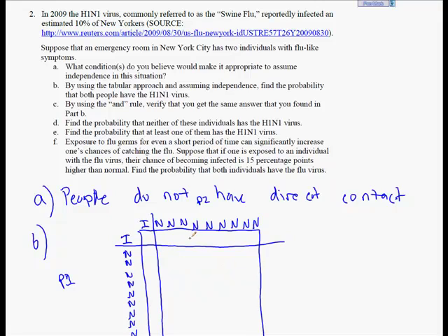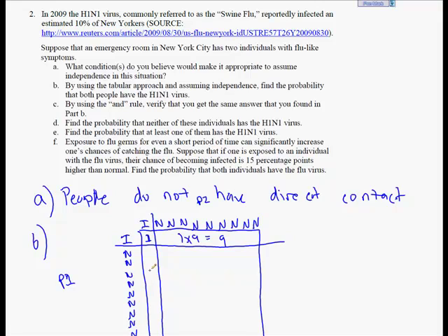First thing I'd like to do is just to go ahead and calculate the size of these. If I were to actually draw out all the rows and columns, we'd note that this is a 1 by 9. And so that means there are 9 cells in here, or 9 possibilities where person 1 is infected but person 2 is not. There's a 1 by 1, which is equal to 1 case where both of those people are infected. Now this is out of 100 because we have a 10 by 10 table.